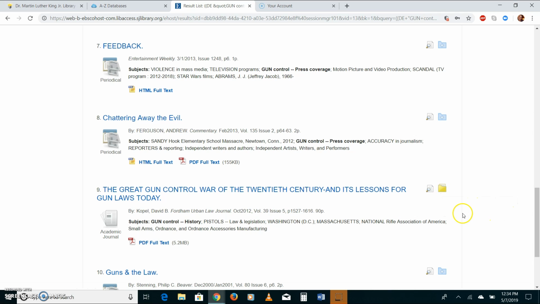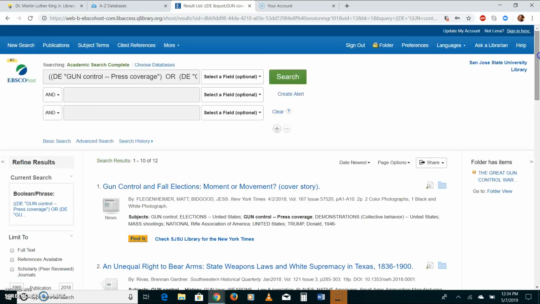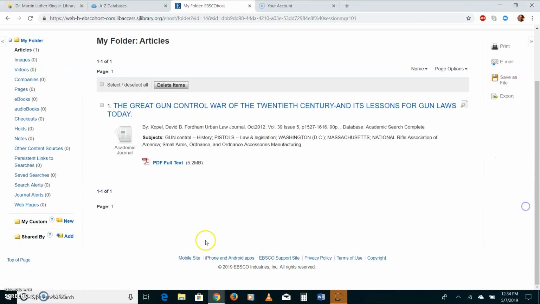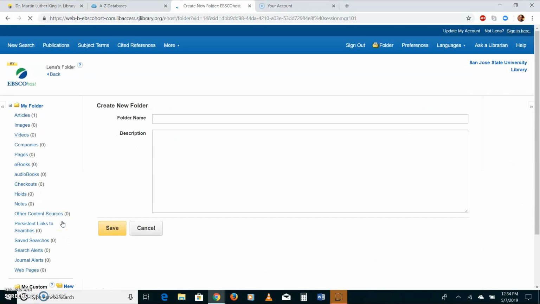And the way I can access that again is by going to the folder option here. And I can create different subfolders, things like that, because if you do this new and add here, it allows you to make a name for it. So I'll say gun control history here.